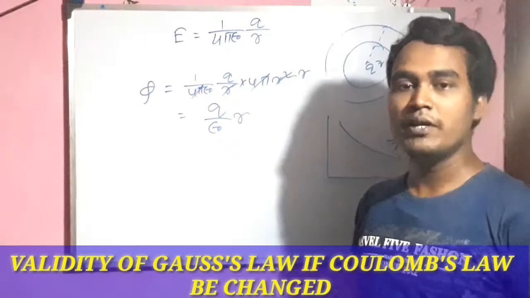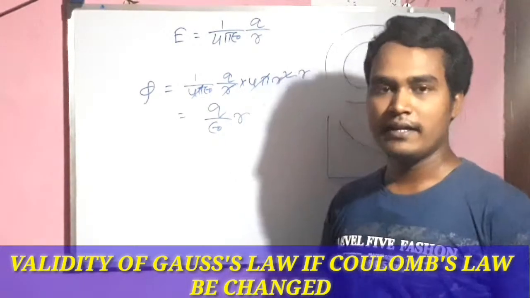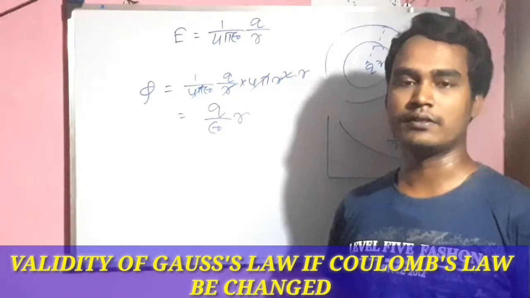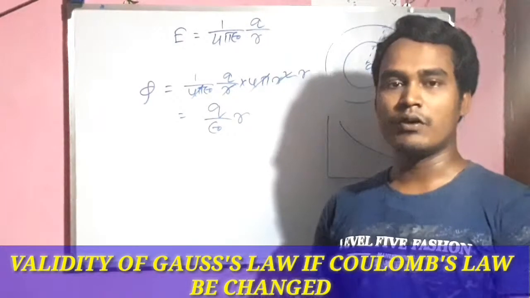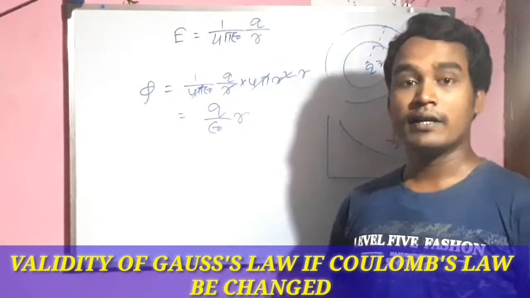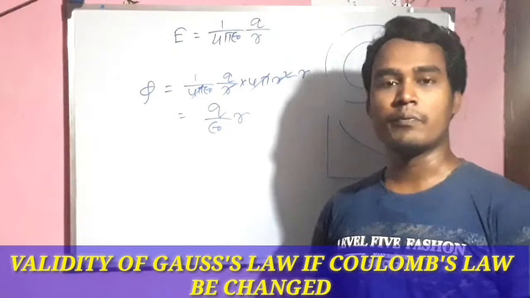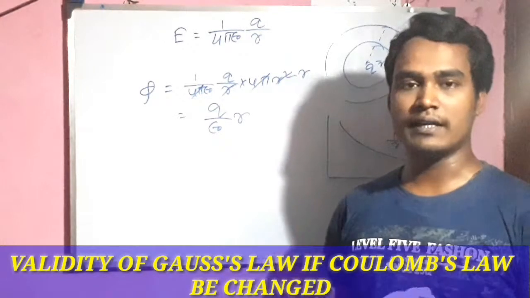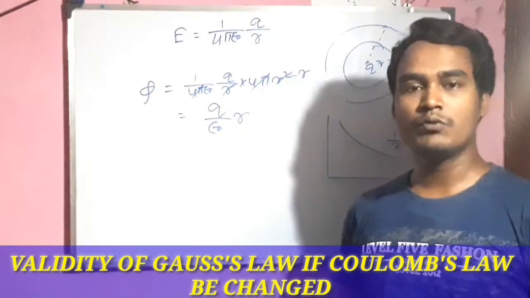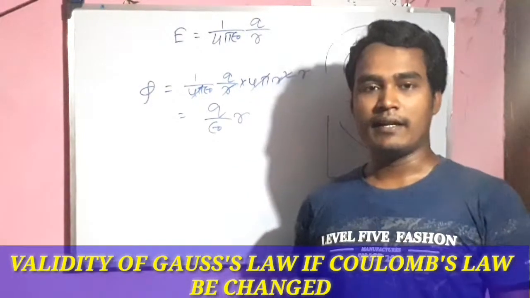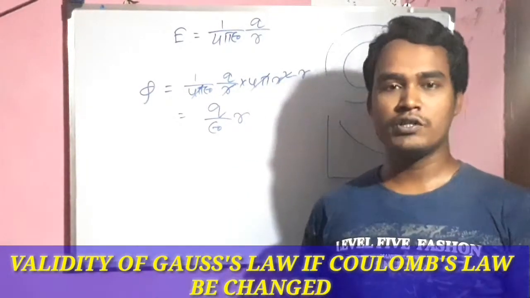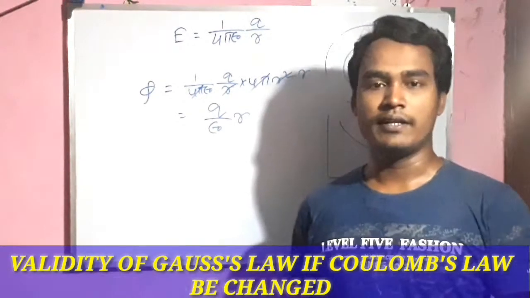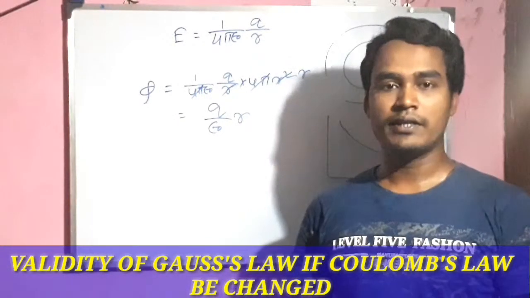So it is the beauty of Coulomb's law that it has a form such that the total flux through any closed surface, you may take it as small as a marble, and you can take it as large as the size of the earth or the sun, in all cases the flux will be the same. As you go to infinity, the electric field tends to 0, and the flux tends to infinity, such that their product will be q by epsilon naught.